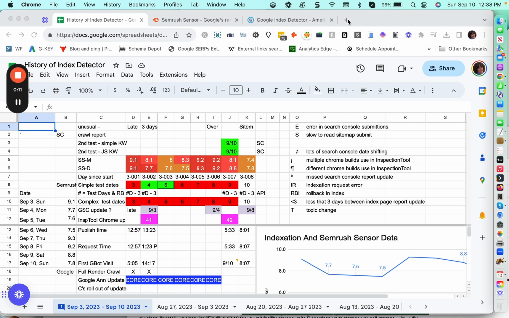Now, on Friday, Google announced we're done in regards to the core update they announced on August 22nd. So that's where this is notated here. And the toughest thing about all of this, and I'm sure looking at this is kind of weird, is that notating what I see is very challenging sometimes.